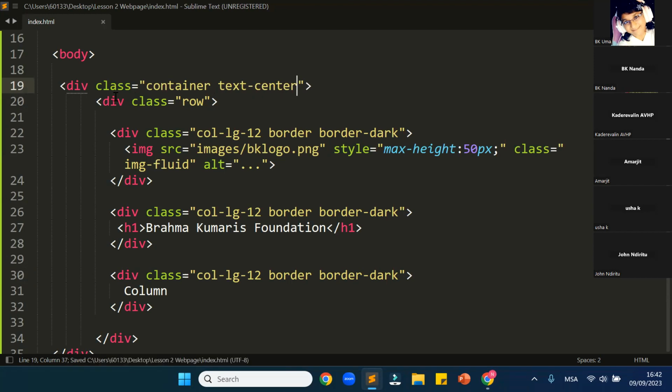Can you see, I just typed at number 19. After the container, just type text center, that's it. Save. Please check, are there any changes? I'm going to wait for you.